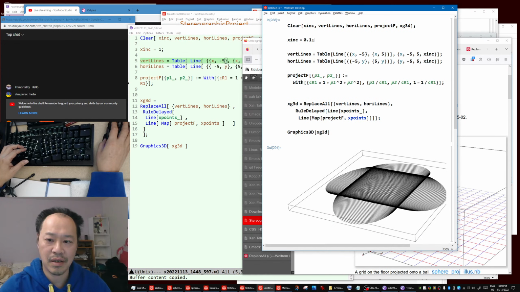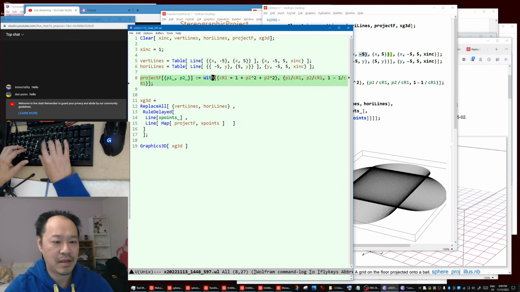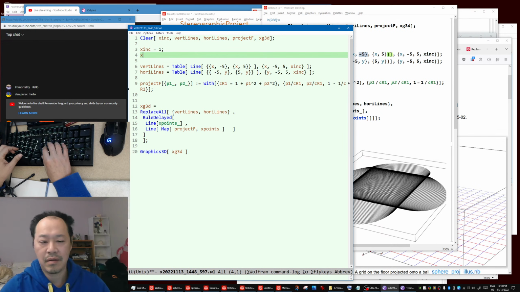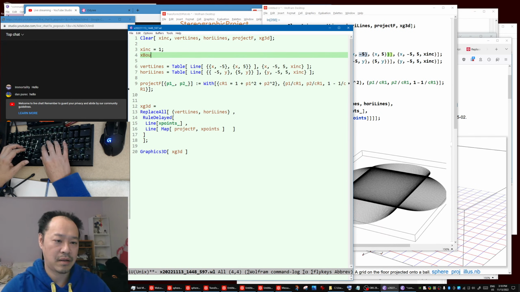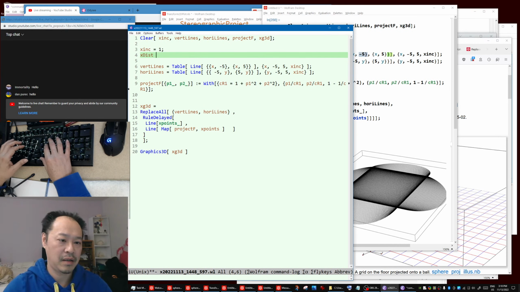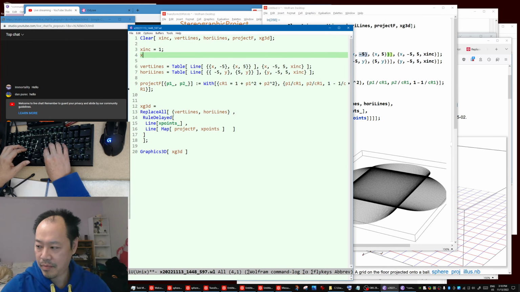So now we just need to modify the max and min. Let's say x boundary, let's just say x dist. Naming is a problem.